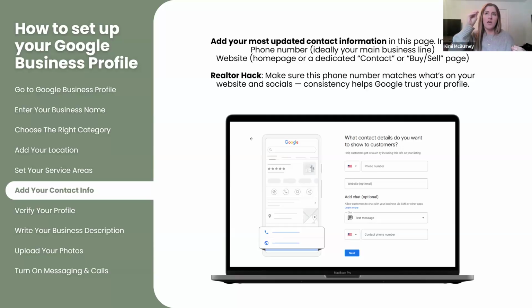But the more instant gratification and instant feedback they have, right? That's why that Zillow button says, book a showing now, whatever it says. It's like, hey, do this now. They don't want someone to call them back. They don't want someone to text them back. They want to know, I've got an appointment with Kimmy McBurney on Monday at 2 o'clock, and I'm so excited, right? So again, the point is filling in all of the fields that are available to you.